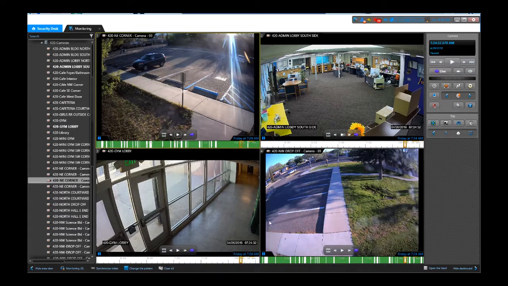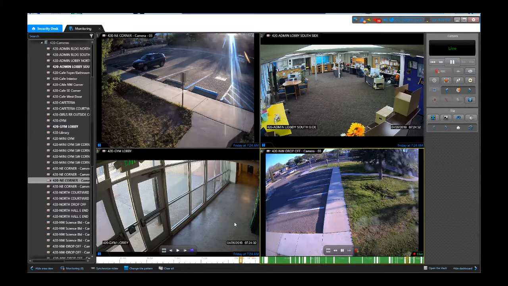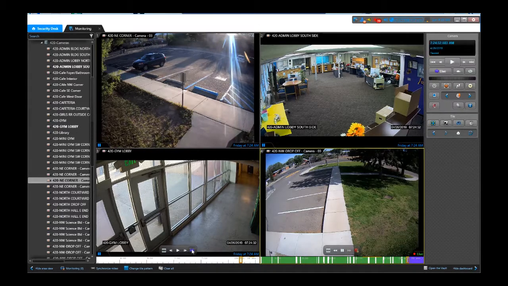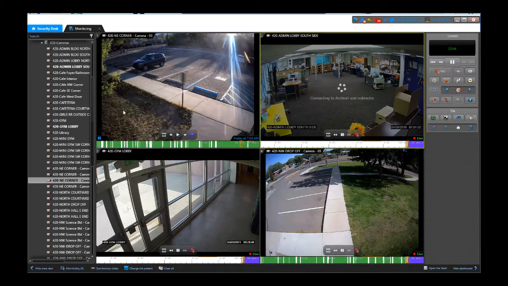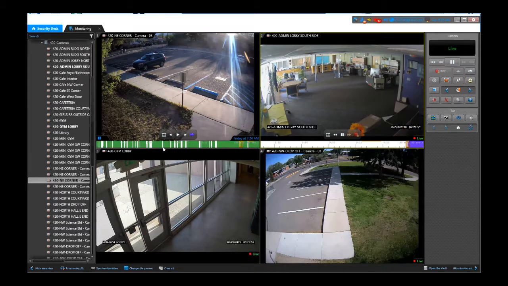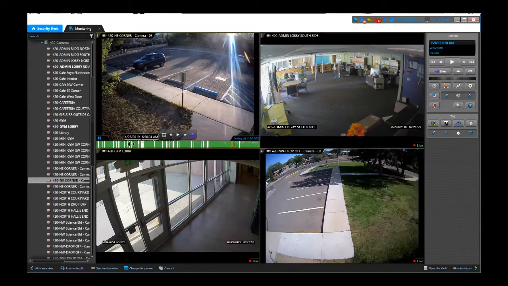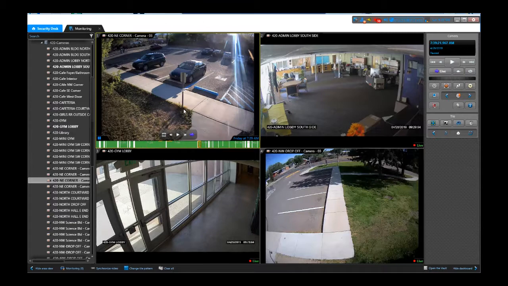If you unsync them, you can unsync them also by going to live on any individual camera. And once you have this, you can actually start scrubbing through it if you needed to see what happened after they showed up. So if somebody showed up and there was an altercation, scrub through it. It'll take you to it. There.